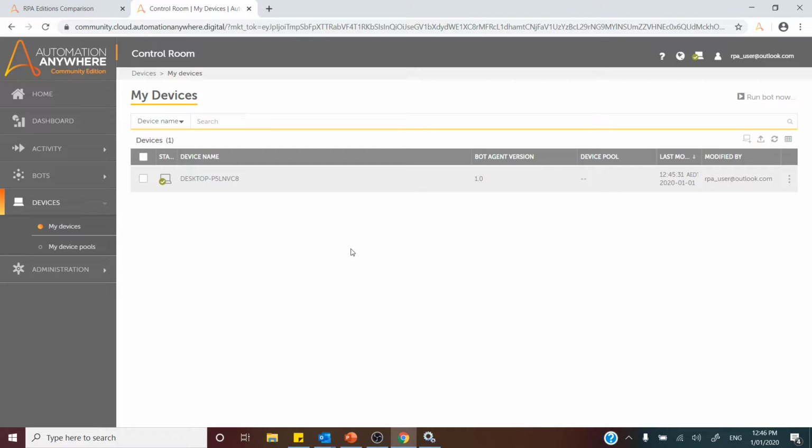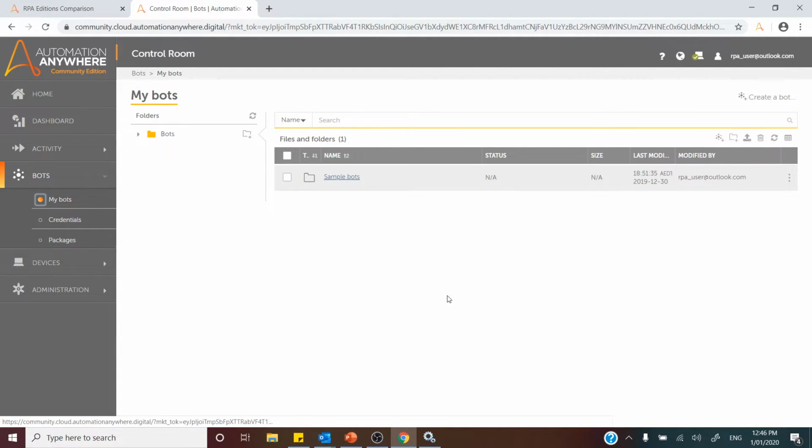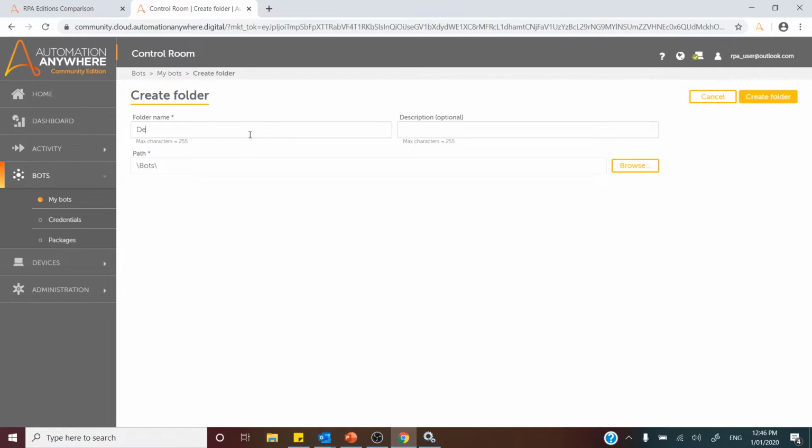Now let's go and create a simple bot. Let's say hello bot, and then let's get familiar with the workbench. There are a number of ways you can start writing the bot. If you go here, My Bots, they've created a folder called bots already. Let me create a folder under this called demo.